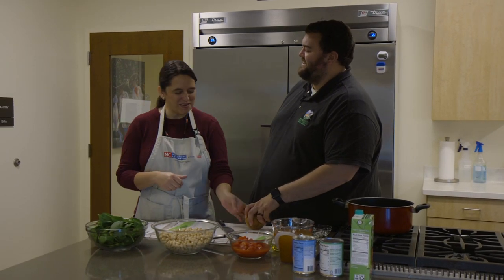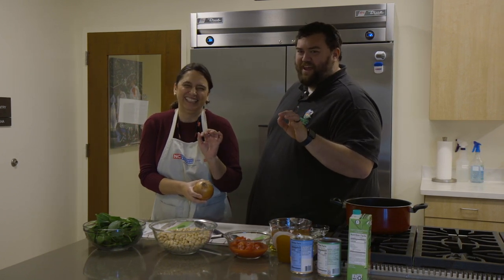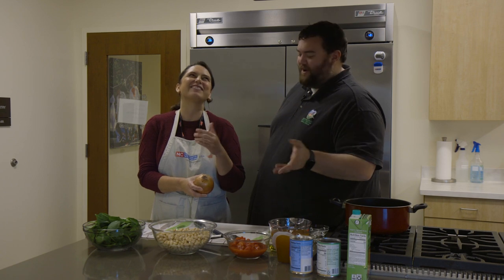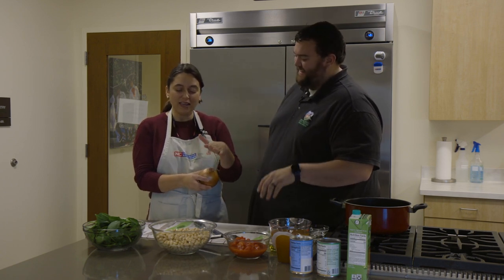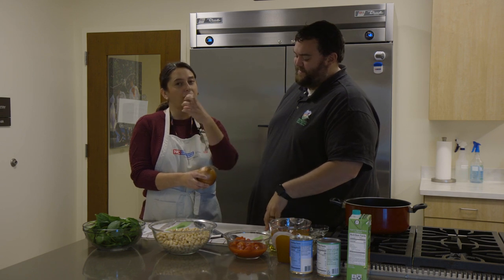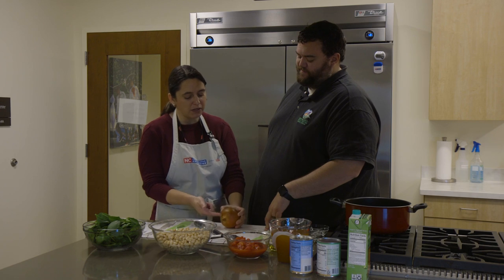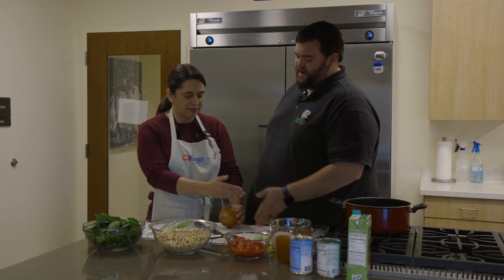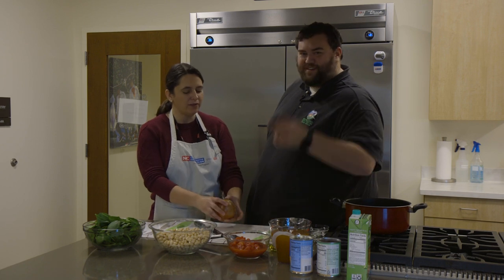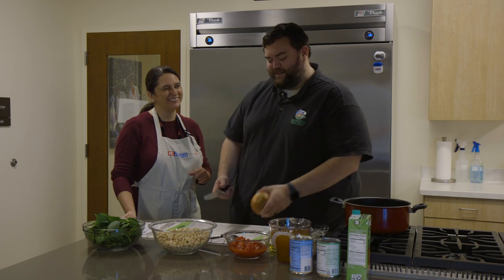Remember that we always want to leave the root. I always do something just a little bit wrong, and so instead of just doing it, I just ask her how I should do it. That's right. We're going to leave this intact because the root is what is going to hold the whole onion together. We're going to slice the other end off. We're going to cut these because we want to have a flat side. And then we're going to slice it in half. Peel it, and then we'll go from there. I will always do one little step wrong.